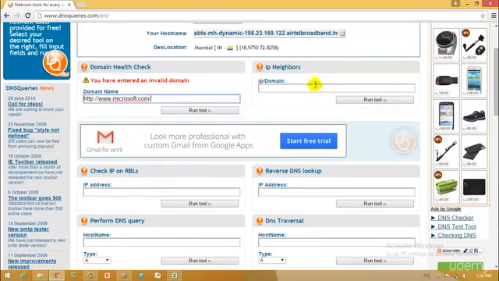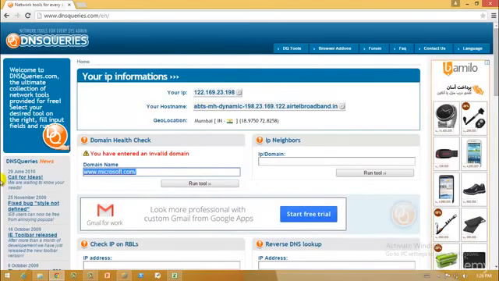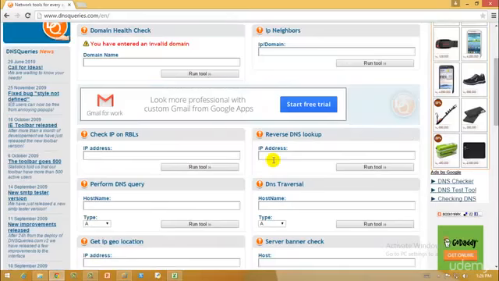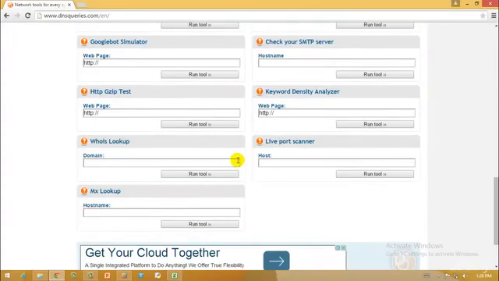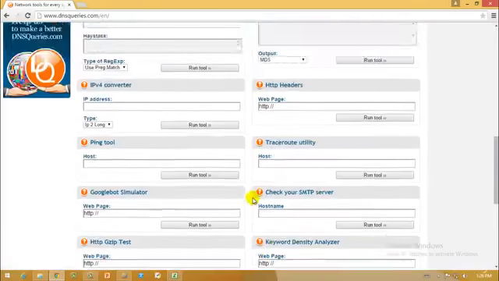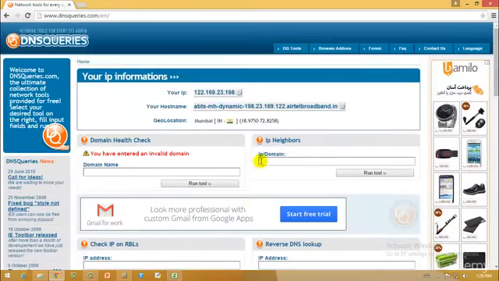It shows an invalid domain. As you can see, it gives the host name of my company and the geolocation of my address as to where I am located, and much more. This way you can gather much more information by putting in a host name or a domain name or anything that you want.